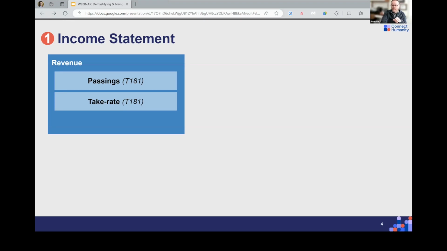Then we have ARPU, average revenue per user. And so one of the things you should definitely ask ISPs is, what are your service plans, right? Where ARPU comes in is, we know not everybody will sign up for the same package. So as an example, if an ISP says they have a $50 package and a $100 package, the question then becomes, what percent of folks will sign up for the $50 versus the $100? If you have 50% of the folks signing up for $50, 50% of the folks signing up for $100, your average revenue per user is $75, right? It's square in the middle.